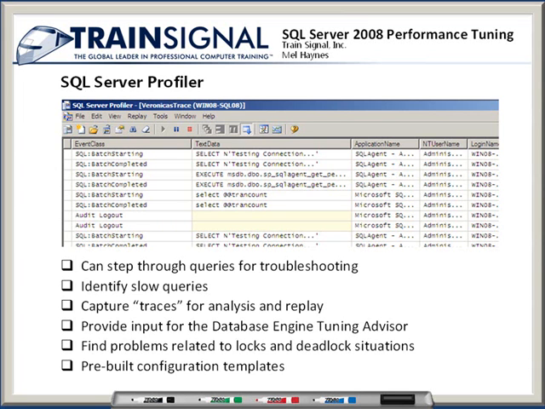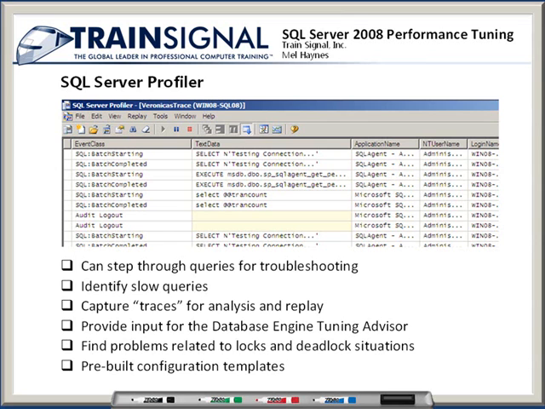Once you get into the SQL Server Profiler, you have a huge list of configuration settings that you can tweak and play with and change. Actually, there are so many that for the average Joe, if you just sat down and started using it off the top of your head, you'd probably not have a clue as to where to start, no matter how much reading and background you've done. You really want to have some time playing with it and seeing the results.